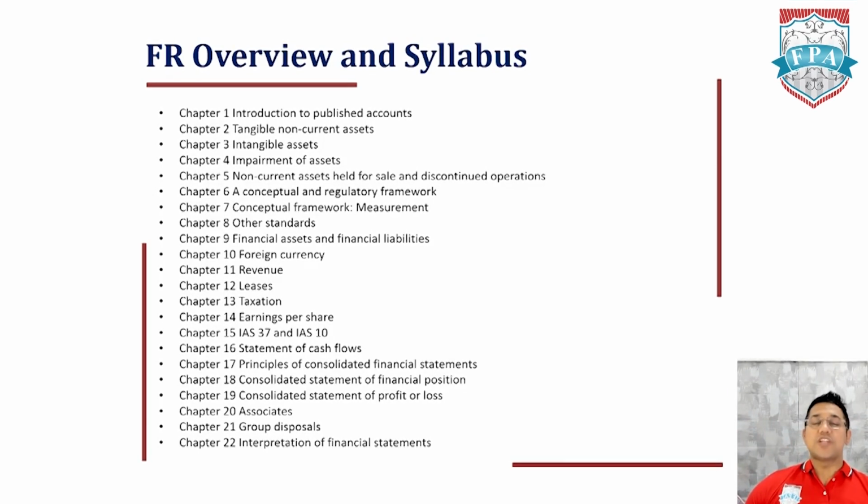So this is where you start to understand what you do when you have to consolidate. How do you consolidate financial position? How do you consolidate P&L? What if there are associates? Now, associates are ones where you do not have control, wherein your stake is less than 40%, right? But you still have a 40% stake. That is a big enough stake. So how do you show them in your P&L? How do you show them in the balance sheet? So that's your chapter 20.